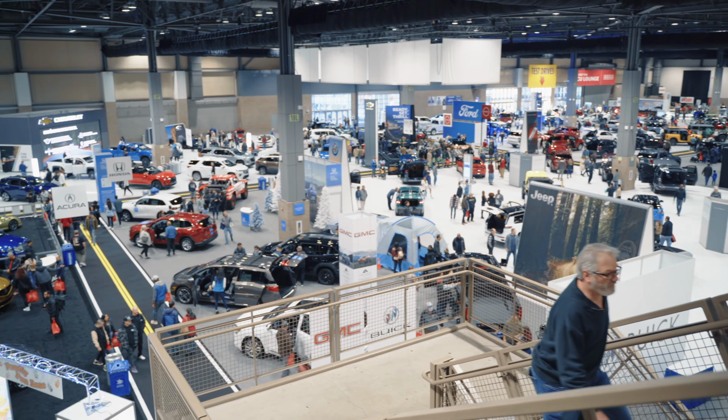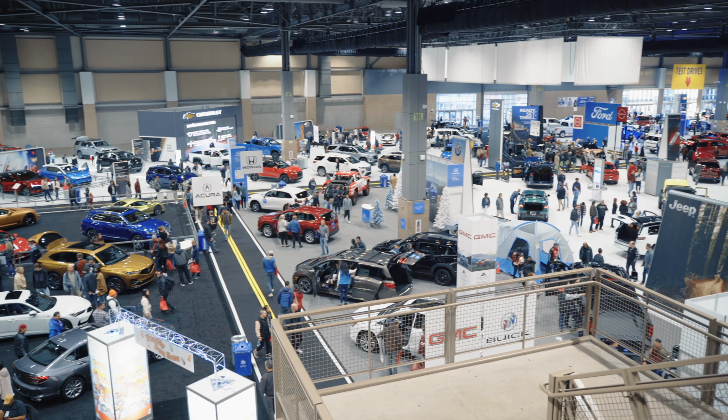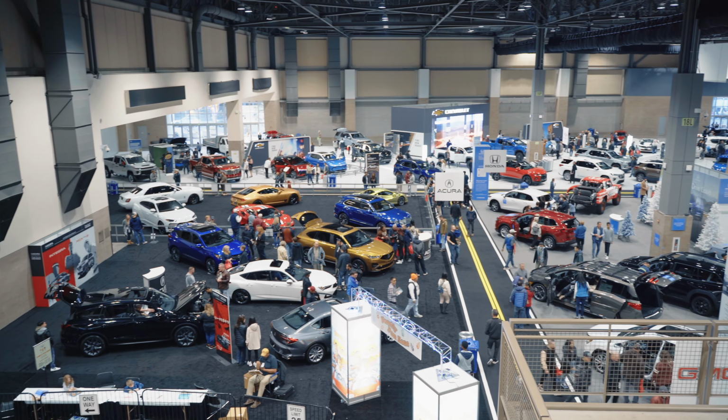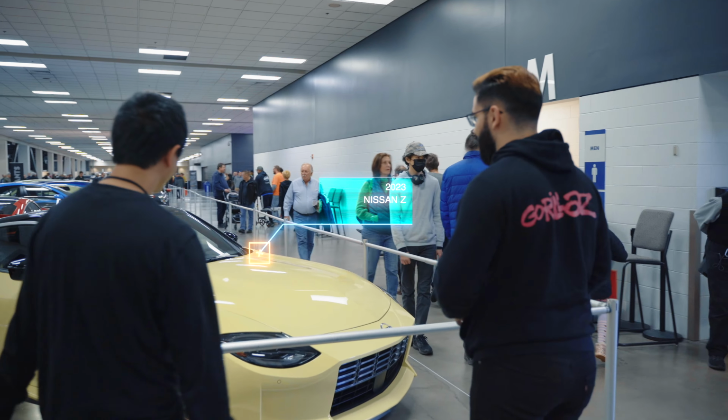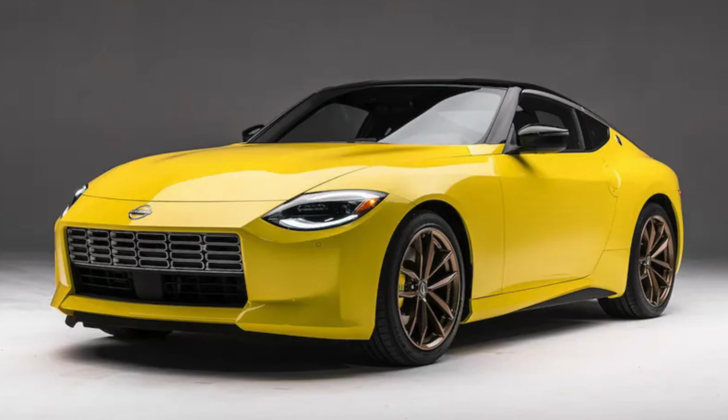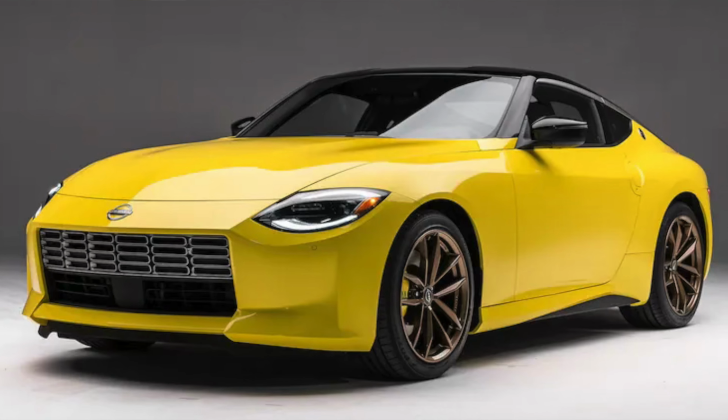We're starting off on the top floor here at the Then and Now Exhibit, which shows the lineage of a couple of cars that they're showcasing here. Take a look. This is something I've been super excited about. I've yet to see one of these in person. The big controversy, of course, is going to be the front grille. Yep, that everyone was talking about. It does not photograph well.